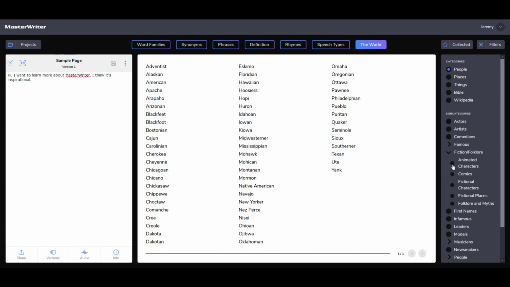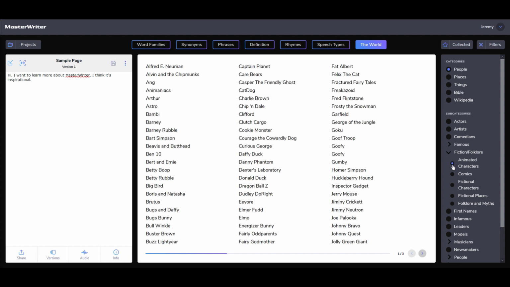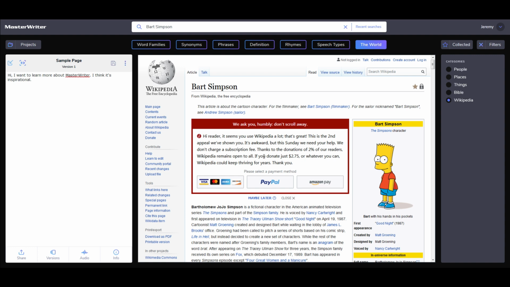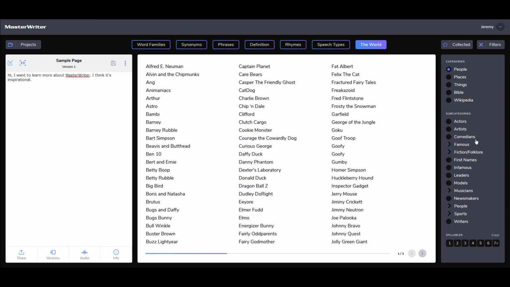Let's say you want to refer to an animated character and you can't remember who they are. Then you have like Bart Simpson. It's like, oh, okay, I know Bart Simpson. And if you want to look him up, you can click on his name and go to Wikipedia. And now you have Bart Simpson. And then you get all your information, which I think is cool. But there is a way to find out different actual names. I wish I could remember how to do that.